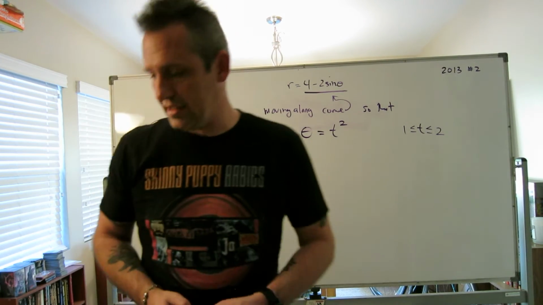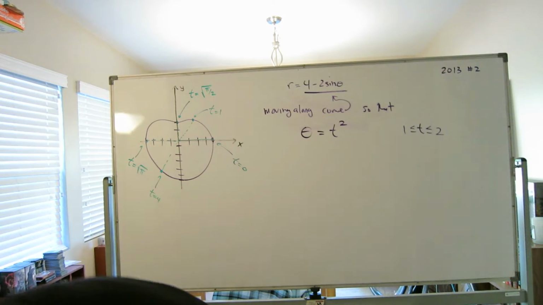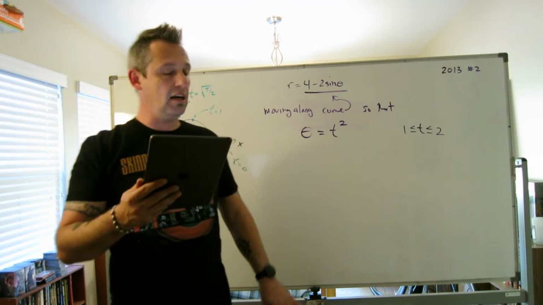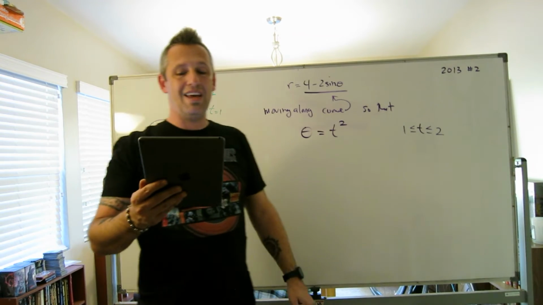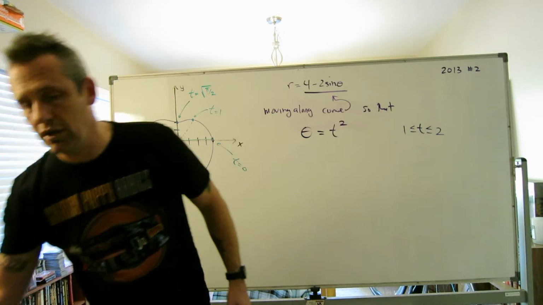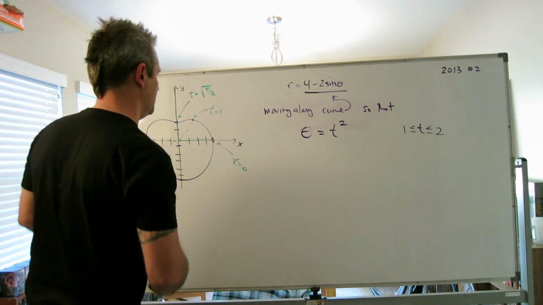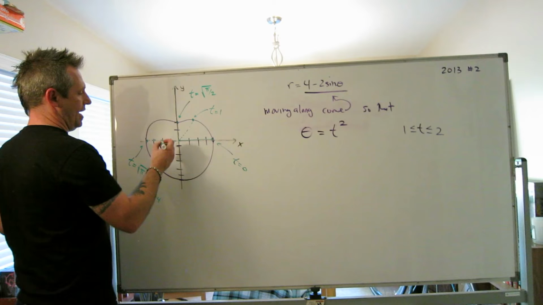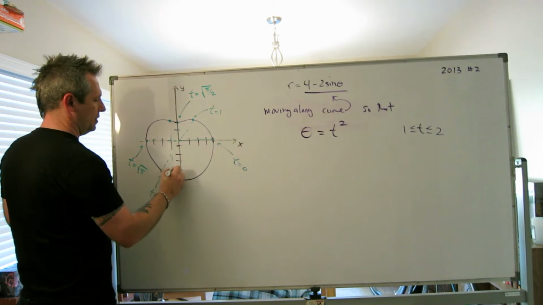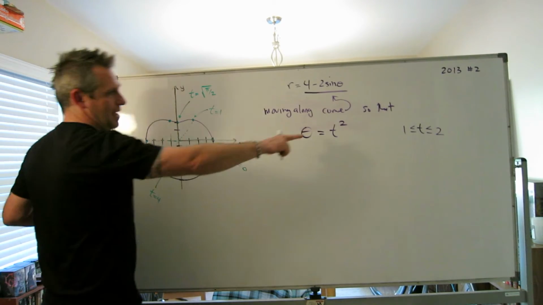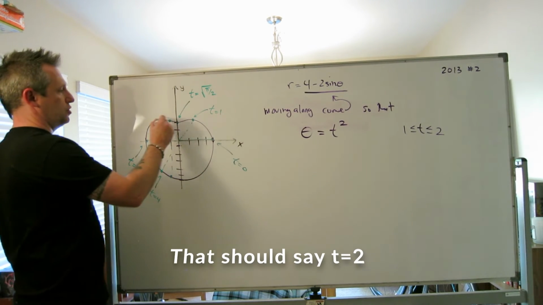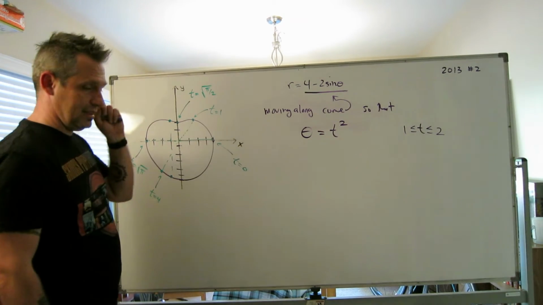Okay, so what is the question asking? Here's my iPad. It's saying, find the time t on the interval from 1 to 2 for which the x-coordinate of the particle is at position -1. So we want to know, when is this particle at position -1? It looks like that happens right here, and it also happens down here, but that might be outside of the range of values that we have. We're only going from t equals 0 to t equals 2. So that's what it's asking us to find.